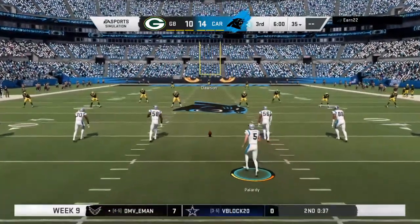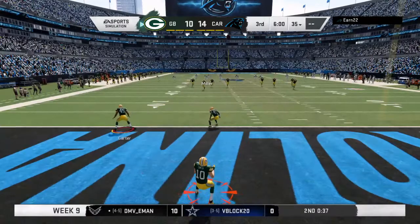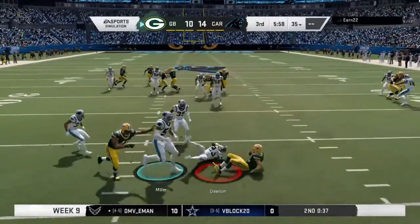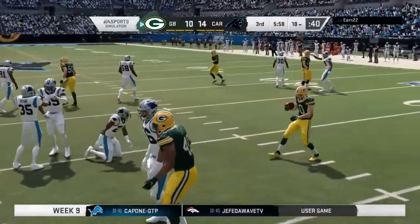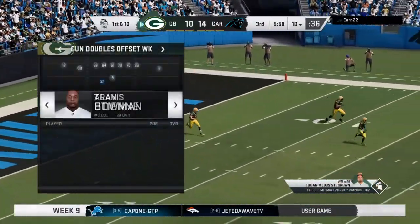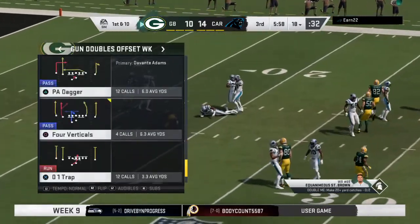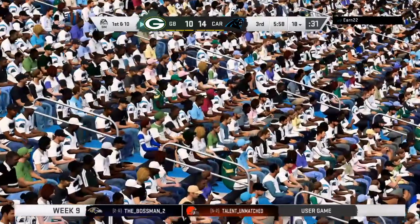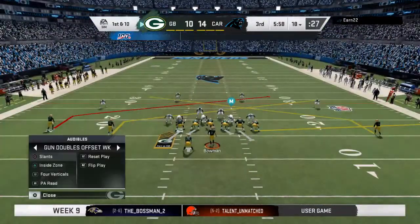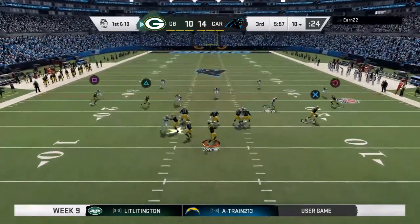Both teams appear ready for the fight ahead, and we resume action here in quarter number 3. This will be taken to the back of the end zone. And the decision to bring it out is going to cost him about 7 yards all told as he's taken down back shy of the 20. The Packer offense ready to get their next drive underway. It's a close game, but they're going to need to do a little bit better probably here in half 2, no?